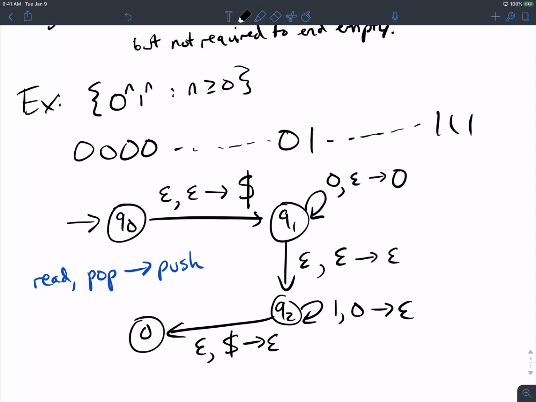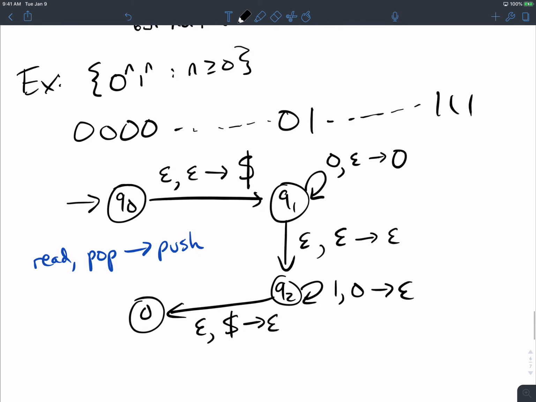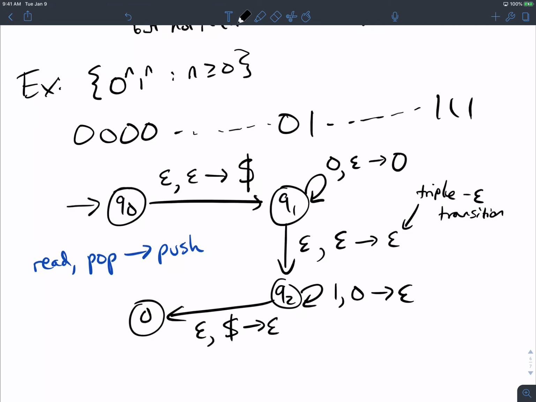Does this actually fix it? Well, let's see. The empty string works its way through, so that's fine. If we have a non-empty string, then we push the zeros on and non-deterministically jump down and start doing the ones. Because it's non-deterministic, this is fine. So this actually works. Pretty cool. I call this, just my notation, a triple epsilon transition. If you thought there was one epsilon transition, now you get triple. Pretty cool.